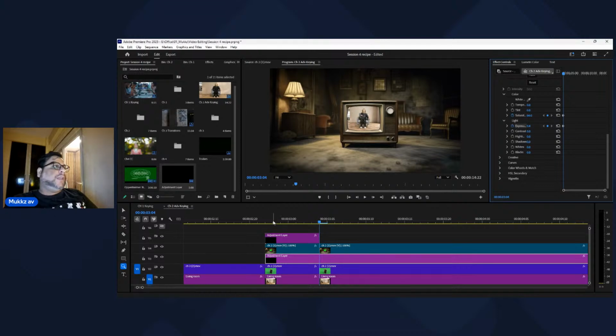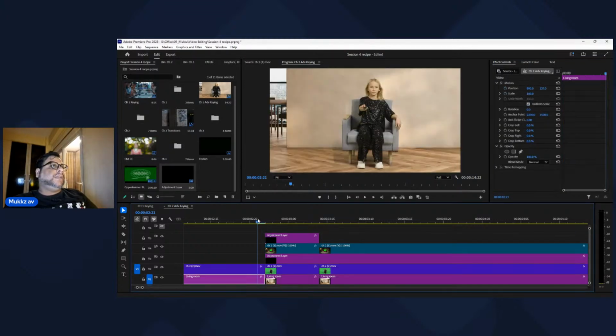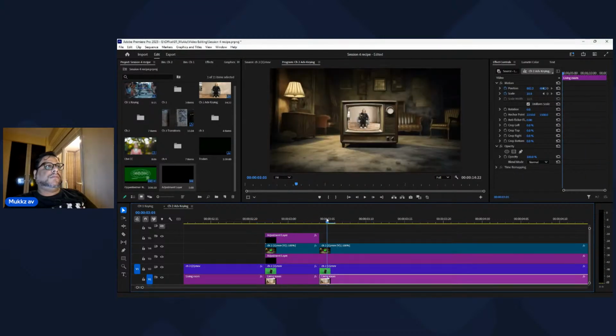Then we'll go to the first frame of the adjustment layer and we'll again put the original colors back. So this matches this scene and it goes back. Fine.